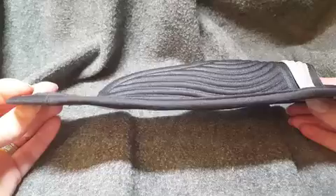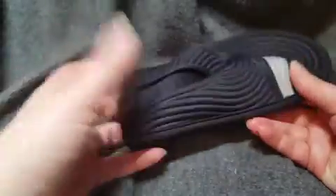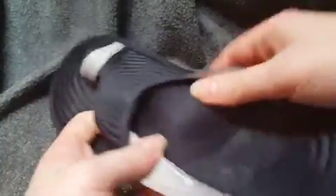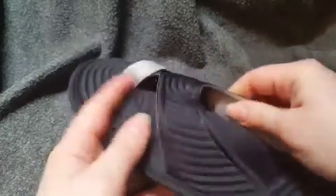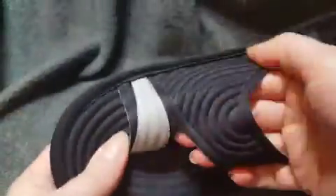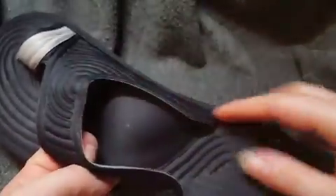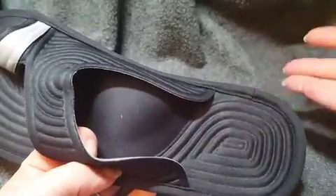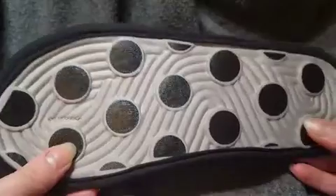First of all, you can see they're very thin — they are bendable, so they're going to take up no room if you're traveling. But here's where things get interesting: they have arch support right here, very cushy arch support. And then I'm not sure why this part is textured — I don't know if this is just a design thing or if there's some theory behind why it needs to be like this.